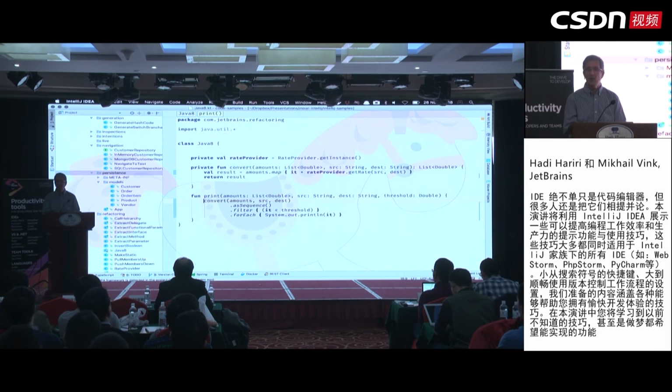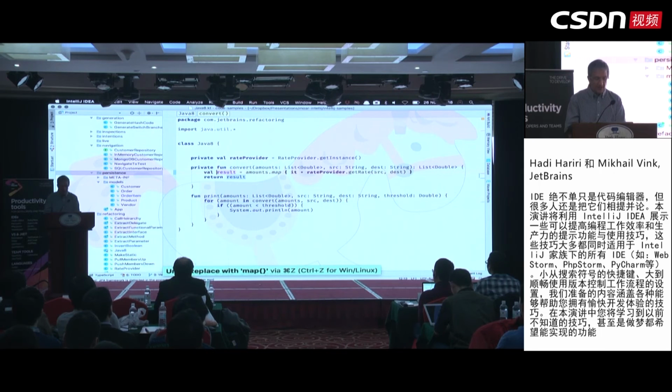Okay? Now, when you do these things, please also understand what you're doing. Because otherwise, sometimes you end up with code that is not readable and isn't that great, and then you kind of say, well, IntelliJ sucks because it makes my code unreadable. No, you have to understand what IntelliJ is doing.